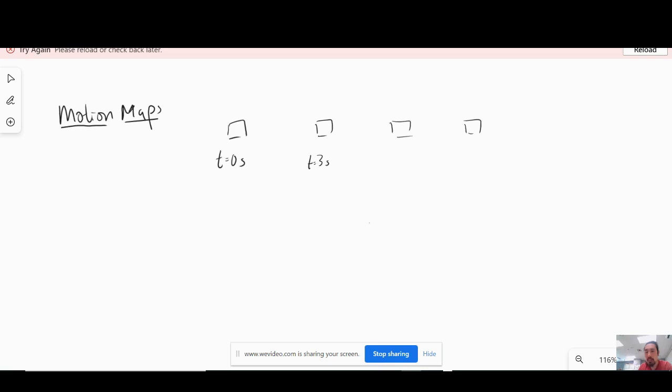And let's just say, for the sake of this video, that we put down the post-it note every 3 seconds. So from here to here, it would have been, let's say, 75 centimeters or 0.75 meters. That'll be our displacement. And if you remember from the previous video, we learned that displacement is the shortest distance between 2 points, right? The final minus the initial position. And we learned that because it's a constant velocity model, it has to move the same amount of distance for the same amount of time interval. So for your lab, you should have gotten something like that.